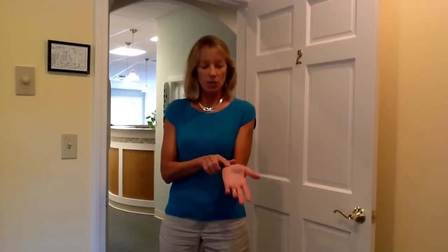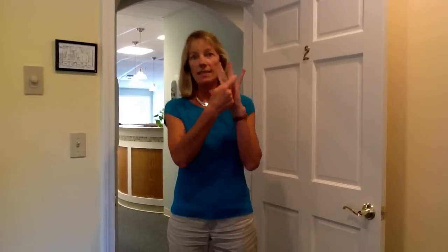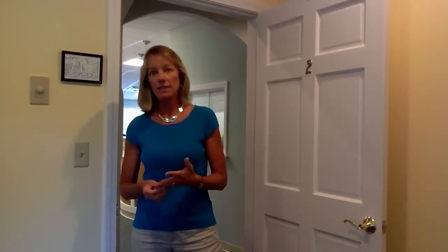Carpal tunnel syndrome is actually pressure on the median nerve, which is right here in your wrist, as it passes through the carpal tunnel. And it goes to these 3 fingers, and actually this half of your index finger. So if you have any tingling in your pinky finger or this half of your index finger, it can't be carpal tunnel because the nerve to those fingers doesn't even pass through the carpal tunnel. So if it's in those fingers, it's something besides carpal tunnel or in addition to carpal tunnel. Testing is necessary to find out.